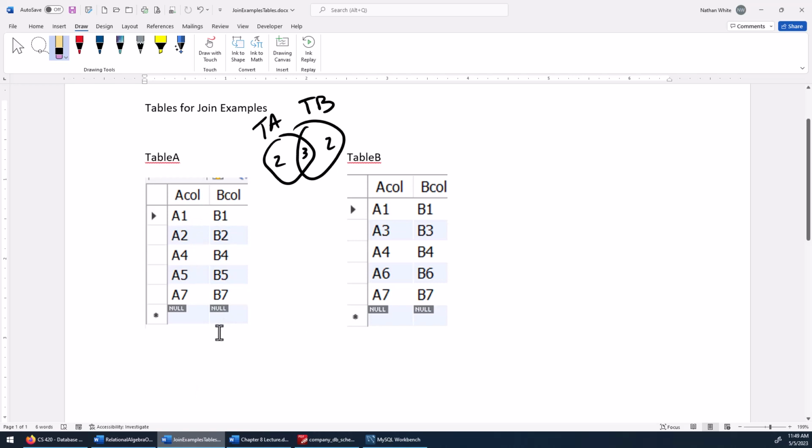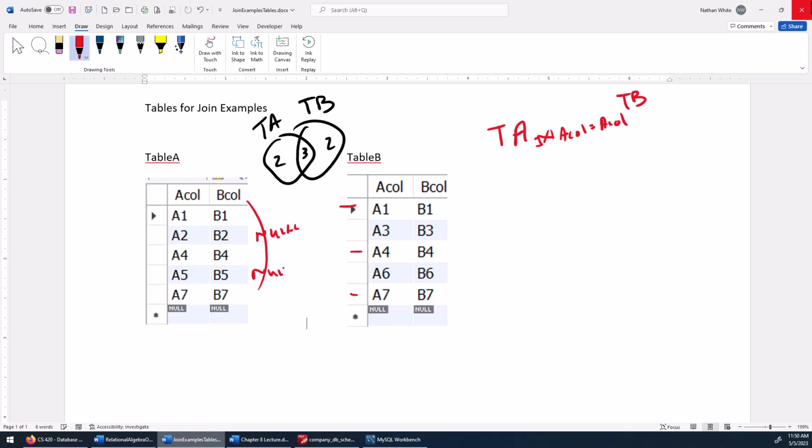Now, if I do a left outer join, the table that is to the left of the join symbol will return all rows. So if I have table A to the left of the join symbol, let's turn back on the drawing here. If I did table A, and then, I'm not a very good artist here, that's supposed to be a left join, and we'll do it on A column equal A column, and then have table B. I will return every single row from table A and those same 3 matching rows. Now, A2 does not have a match, so for the B column rows, it'll show null, for both of those attributes. Same for here. We'll see some nulls. But I will get every row from here.